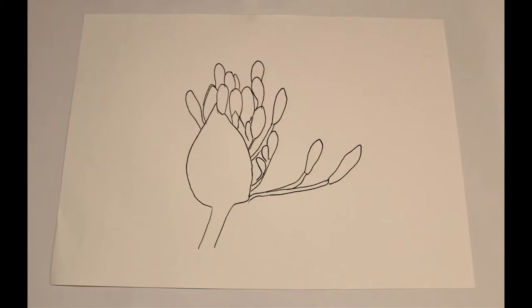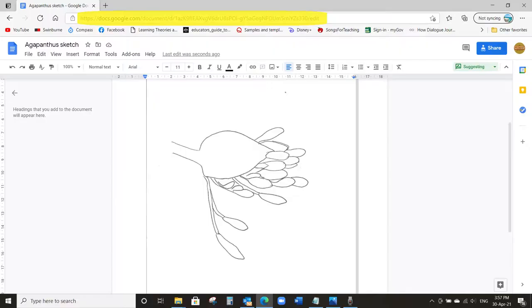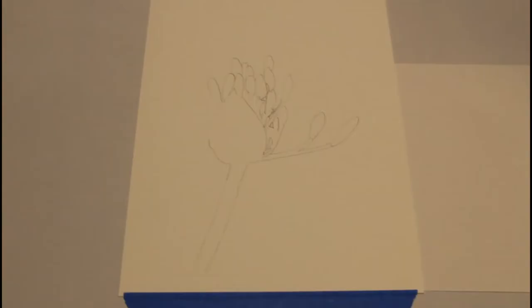To make things super easy for you all, I have provided a sketch of the Agapanthus I used to get the original flower outline on my watercolour paper. To access this drawing, just use the link in the video description, which will take you to the Google Docs, where you will be able to download the image. Just print and resize the image as required.